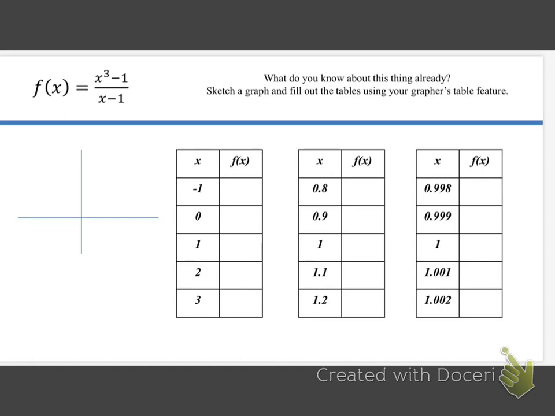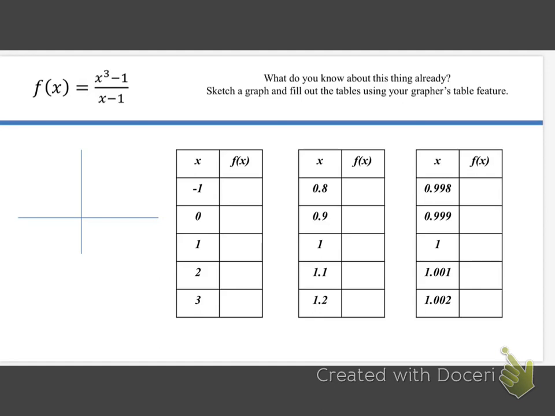Okay, so some of the things you may know about this function is that we have a cubic function divided by a linear function, which could possibly make this look quadratic looking or parabola looking, which it does. Another thing you may have noted is the end behavior for this graph. As we plug in positive or negative infinity, the top is outgrowing the bottom, so as x goes to positive infinity, the function goes to positive infinity. Likewise, if x goes to negative infinity, the top is negative and the bottom is also negative, so again, going to positive infinity.